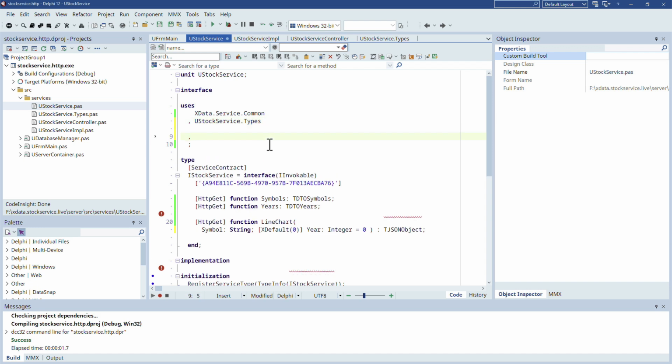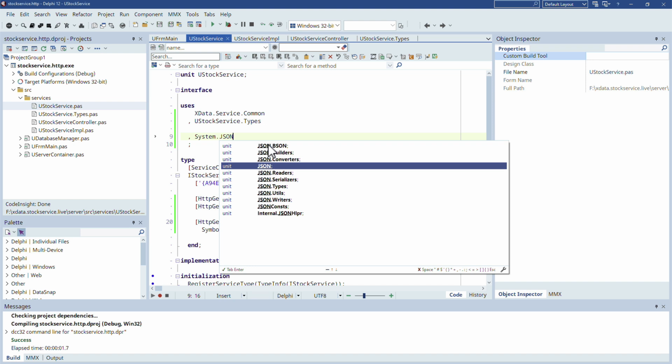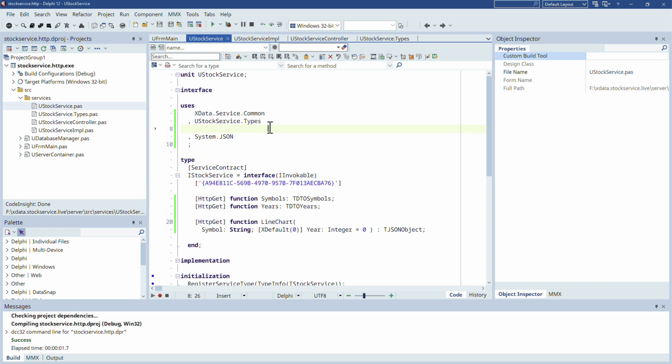TJSON object is not known. That's rather expected because that is part of System.JSON. It's part of Embarcadero Delphi. It is not part of XData. This is another great thing that TMS decided. They decided to use the standard JSON library from Delphi. Of course, it cost them a little bit of extra work because, as you might know, there are like 3 different JSON libraries inside of Delphi.